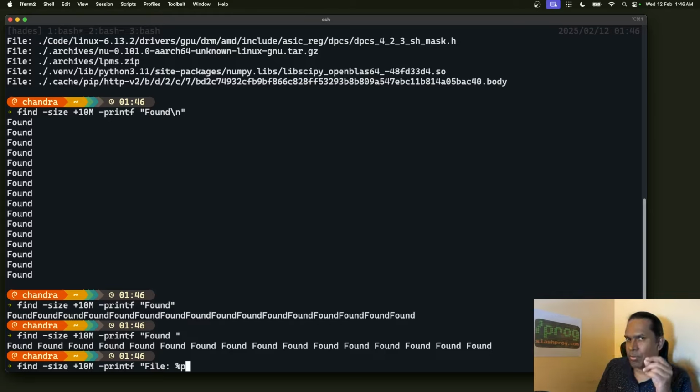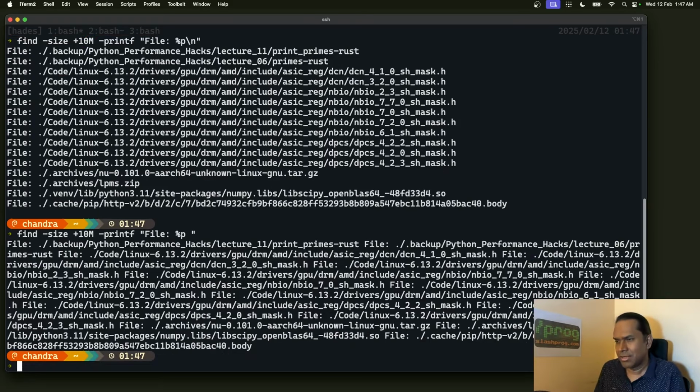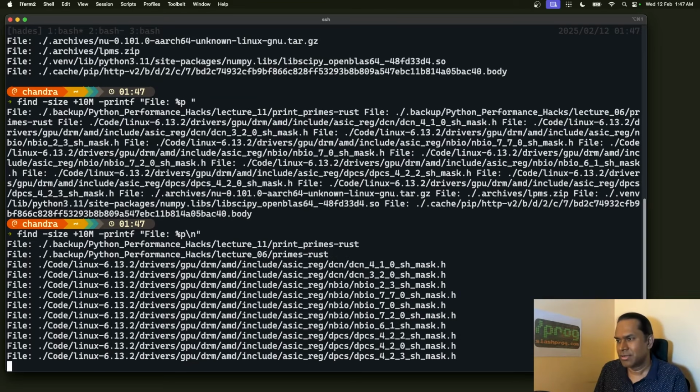The %p format specifier will substitute with the path that matches the search criteria. Every path which is searched for and matches the criteria, it prints the full path. And I want to add a new line, so it'll be more convenient. If you don't add a new line, it'll look a little cluttered, as you can see. Not very useful, right? So if you want to add a new line, you put a \n here. This follows C-style escape sequences, and also a variety of format specifiers which are find specific. For example, the %p is substituted with the path to the file that is found, followed by a new line here. I can see it lists all the files.